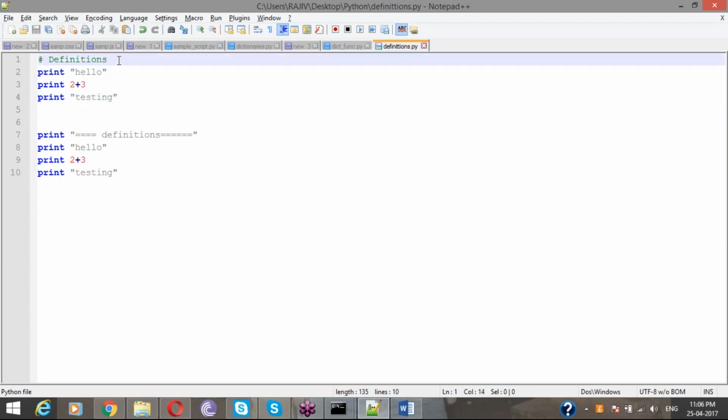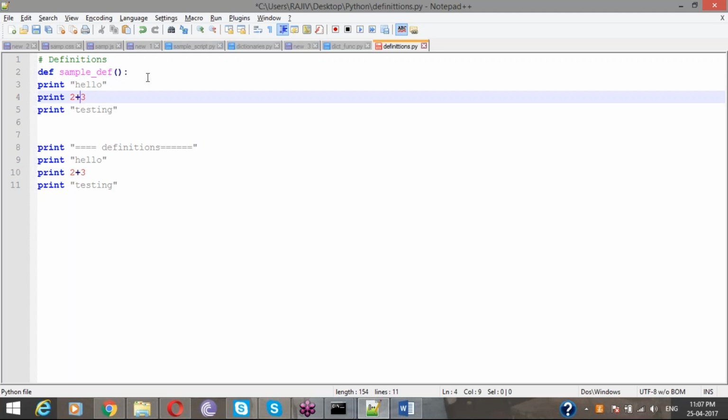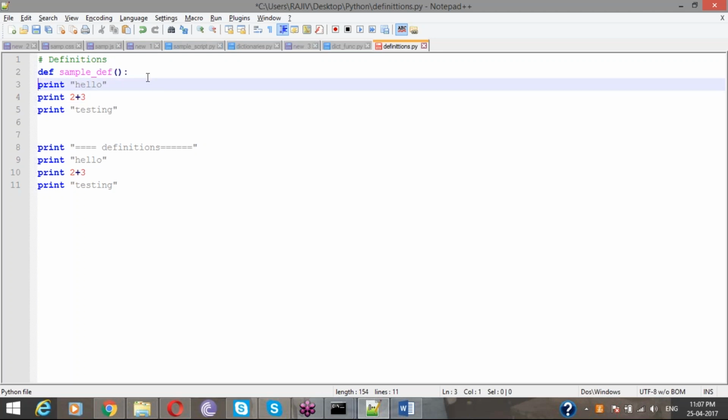The function syntax is like this. In Python we have to start with def. def is the keyword to create a function, which we call a definition. So def, and you can give the function name, for example def sample. Then open the bracket, close the bracket and colon, and we have to give the indentation properly, like how we indent an if or for loop.